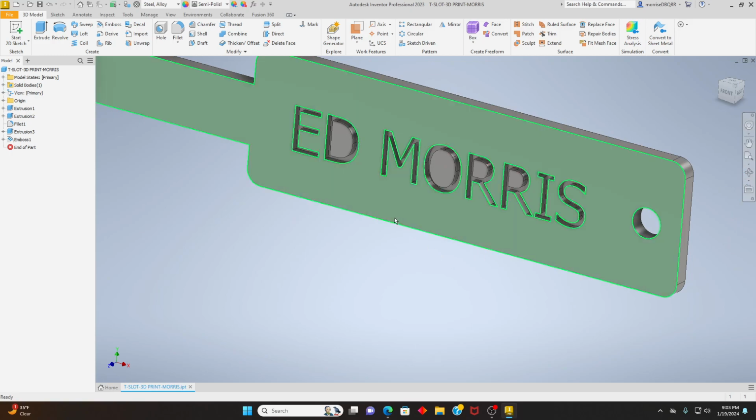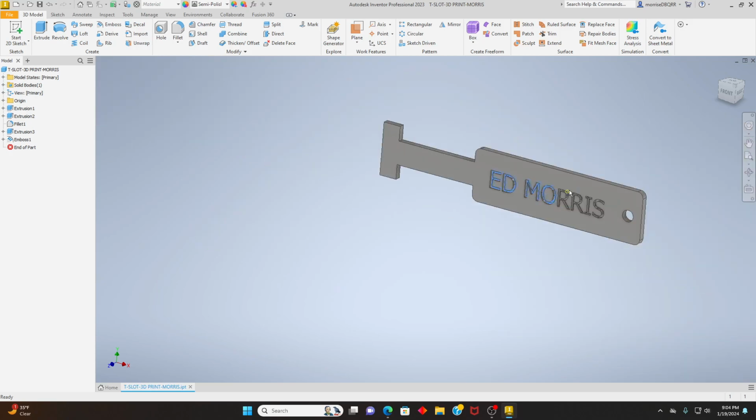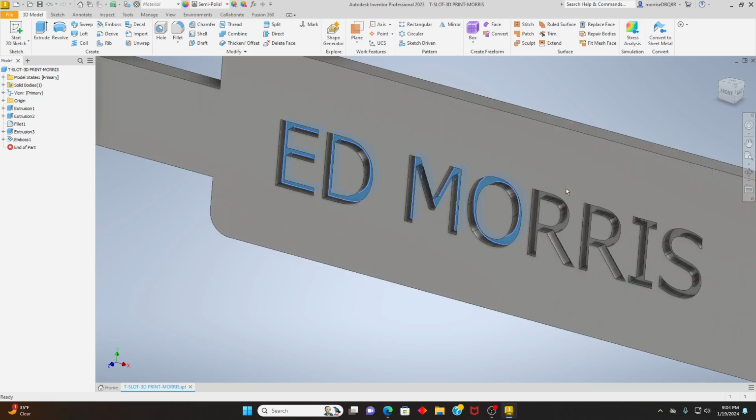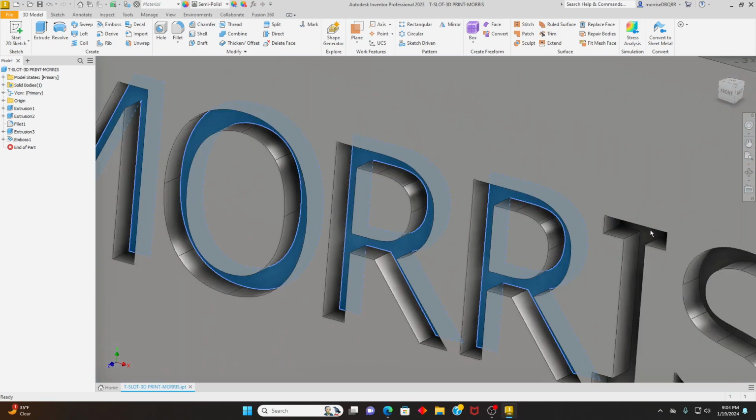What I'm going to do now is, it's not going to 3D print this way, but if you want to add some color to your part, you can go up here where it says semi-polished. Now watch. I'm going to hold down my control key on the keyboard, and I'm going to select the very bottom of my letters. Now you can zoom in and out the whole time you're doing this with your scroll wheel. I'm still holding down the control key, and I'm selecting the very bottom of my letters.